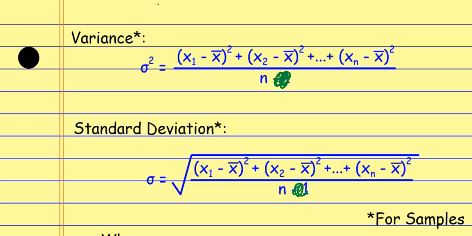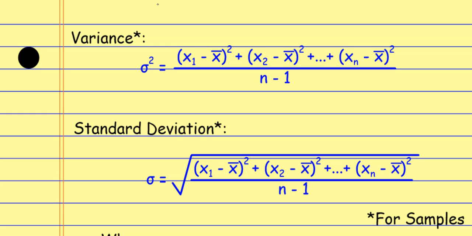Okay? And I mention that again only to point out that we'll see both of these on the calculator. When we see them on a graphing calculator versus something like Desmos, the one labeled as sigma will be for population. The one that we actually want, the sample, will be labeled in a different way. All right, so it's important to understand that there are two versions of this that the calculator is going to present to us.